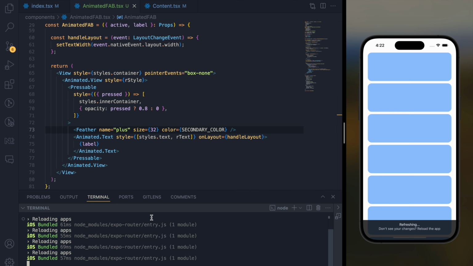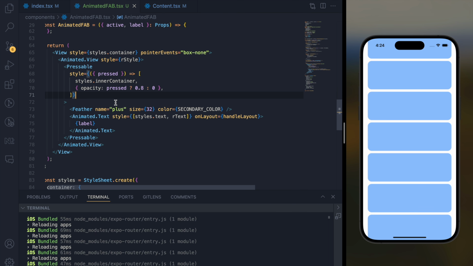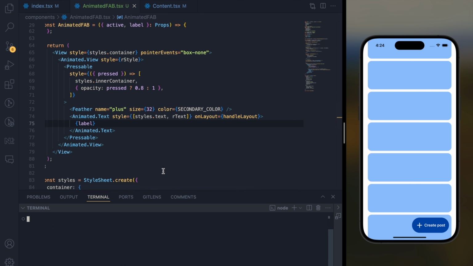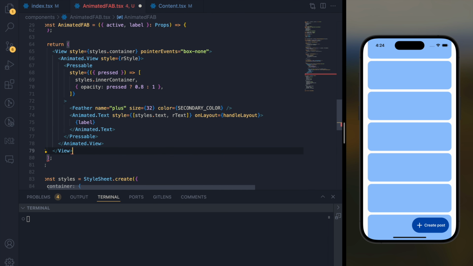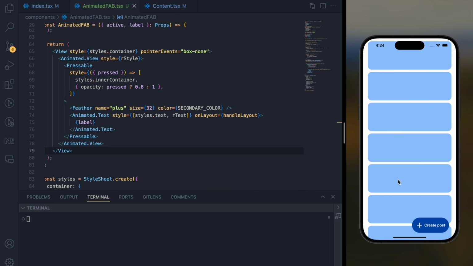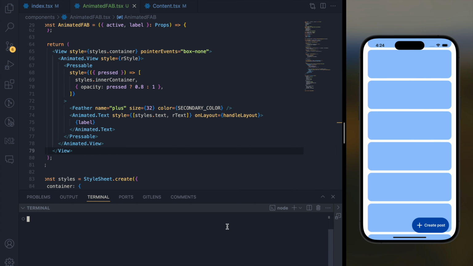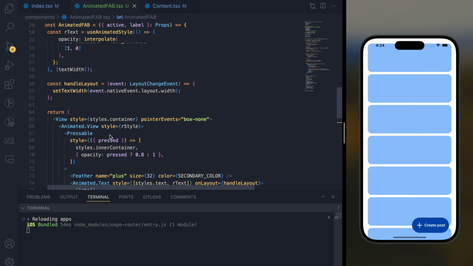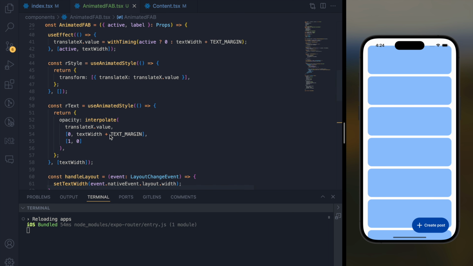Let's see how it works. Okay, we can't see anything now. Okay, I have made a mistake over here, so this should be 0. Right. So let's try one more time. Looks good. So I think we have done this floating action button component.